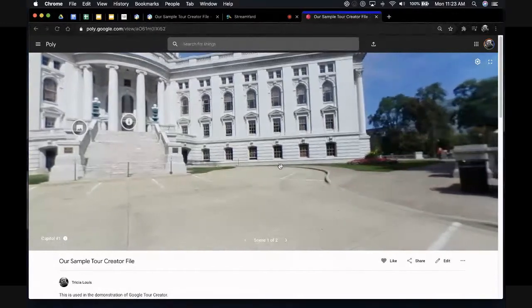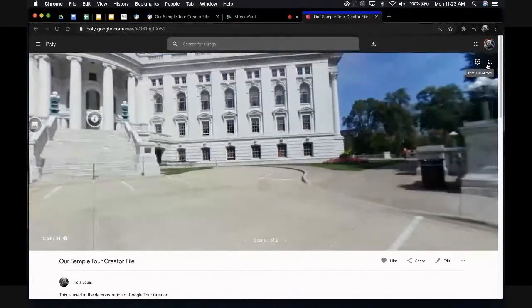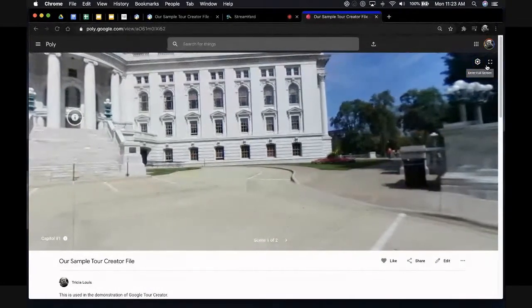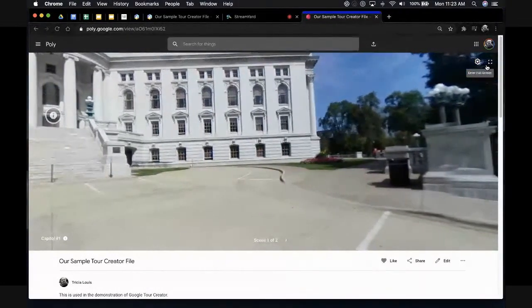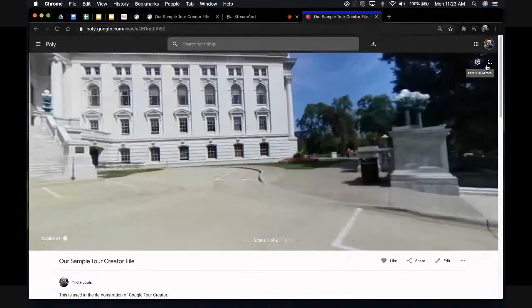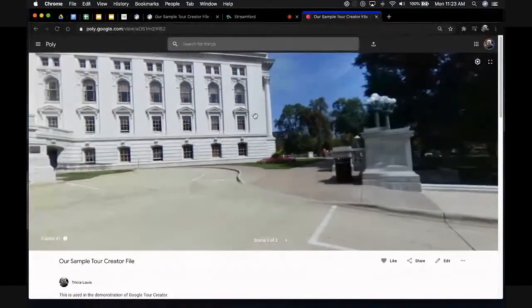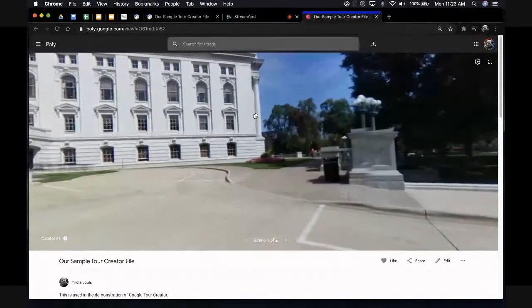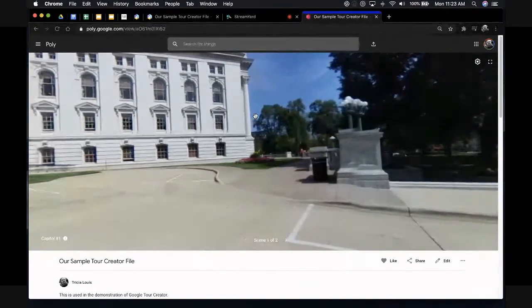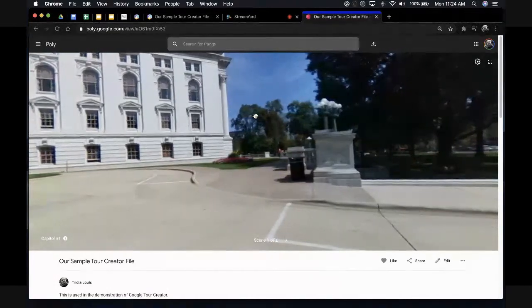One of the things that I want to make sure that you saw here is you have some buttons. You can put this in a full screen mode, which I will do in a moment. But when you're looking at this on a mobile device, that's where it gets really intense because you could take like an iPhone or an Android device, and when you tip that iPhone to the side, it goes into that 360 view where you could drop your mobile device into goggles and be able to really get deep into this.